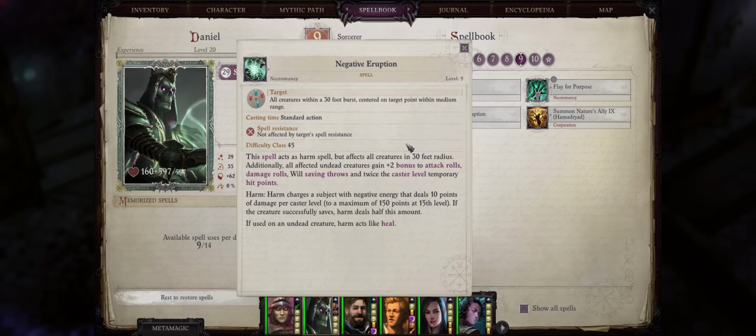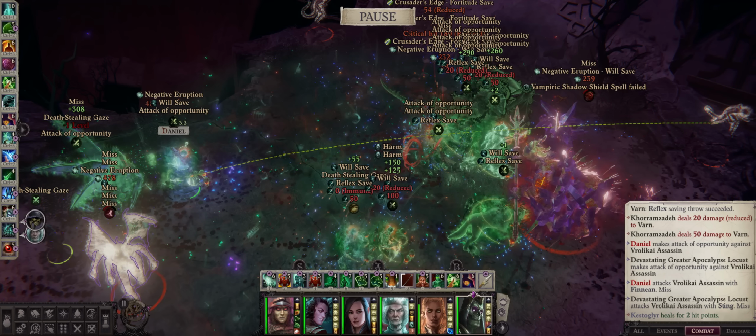The main one here is Negative Eruption. This spell is basically a mass version of the Harm spell. It is actually misleading though, because as you can see here, it says the maximum damage is 150. In reality, the damage is uncapped, and basically is going to deal 10 points of damage per caster level. So as a Lich, up to 300 damage at 30 caster level.